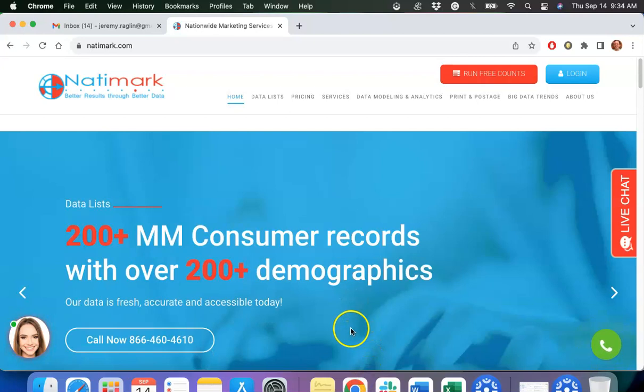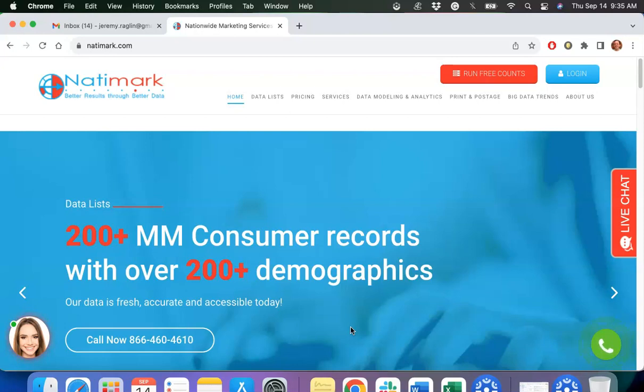And then keep in mind that once you do connect with a great lead generation company, you want to make sure that you don't share the lead generation company that you're working with with other people. Like if you have other wholesalers in a group, you don't want to say, hey, I'm working with Natty Mark, they're my lead generation company, give Bob a call over there, because that's going to send potentially dozens of other wholesalers to the same company. And if those people are working in the same city as you, then you would effectively be marketing to the same list as potentially 10 other people. So it's best to keep your data sources to yourself.